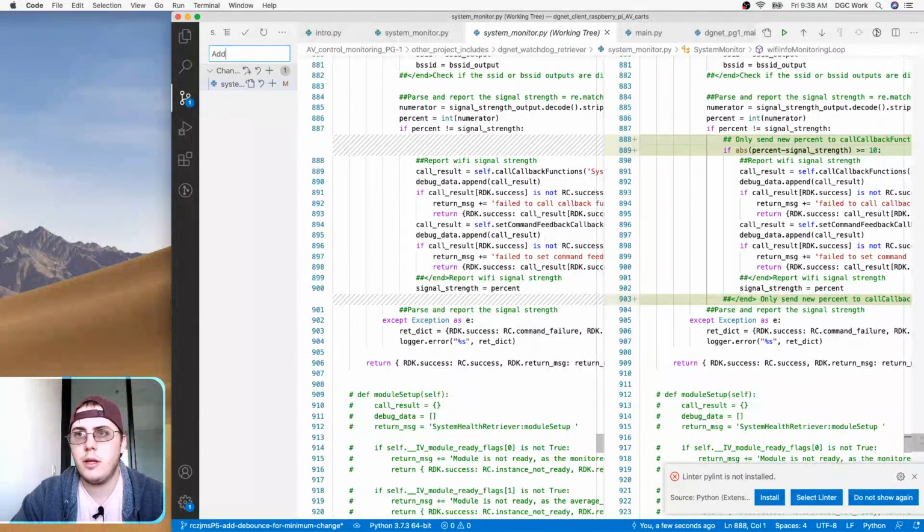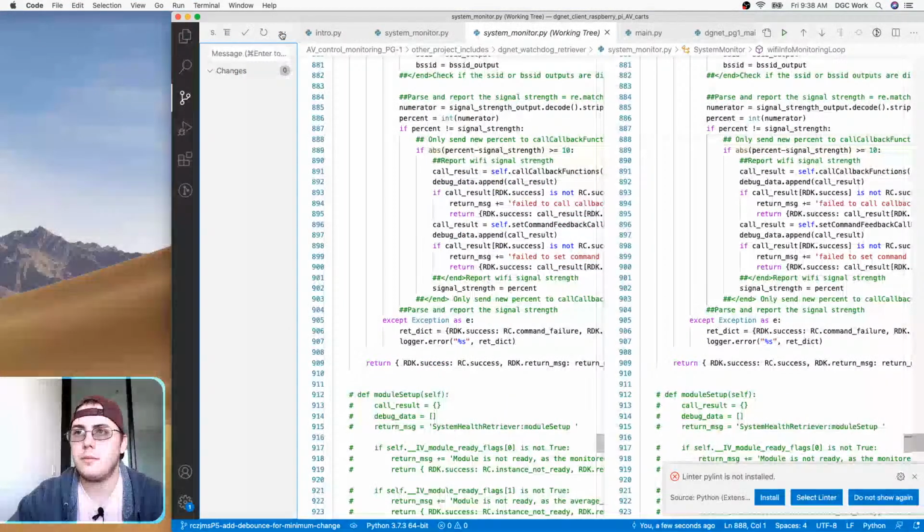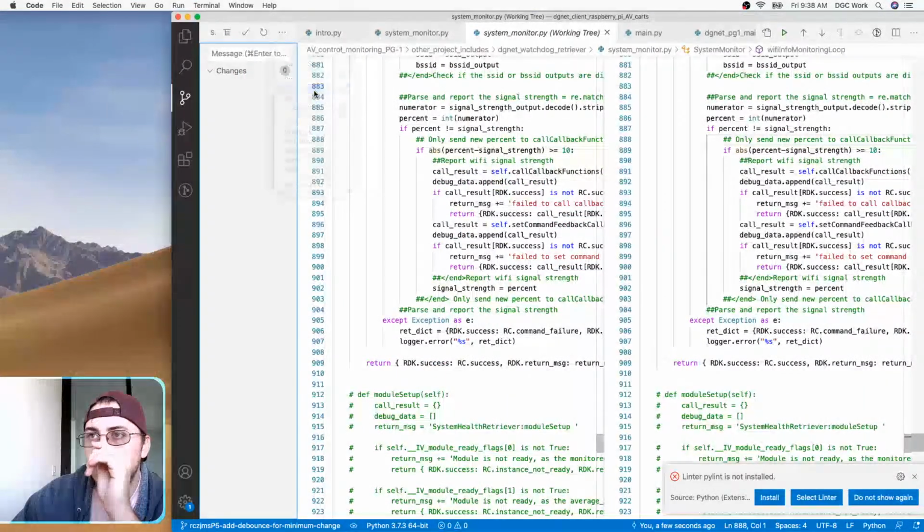No, add support for Wi-Fi update to only update when changed. Add support for Wi-Fi update at 10+%. I think that's it. Boom. Commit. We're gonna push this. Okay.